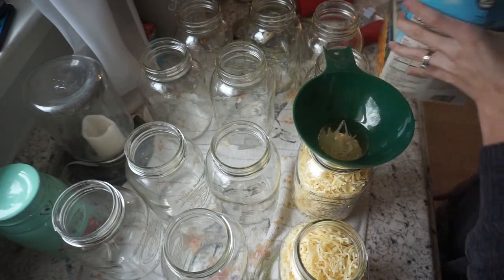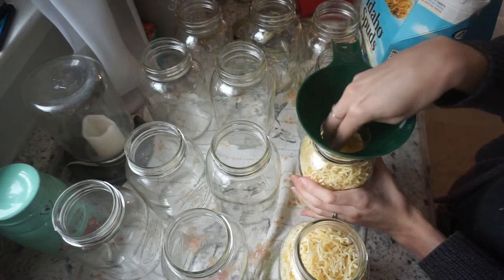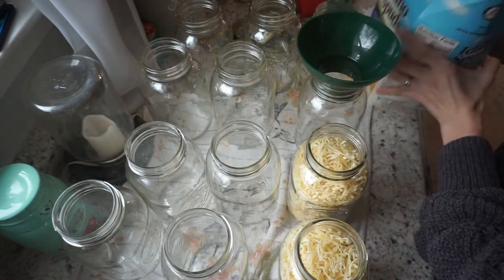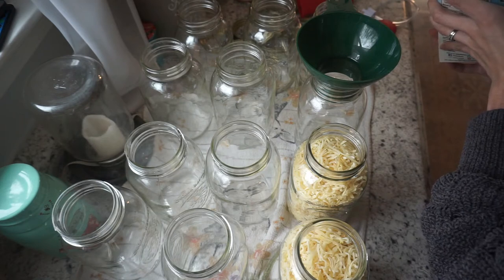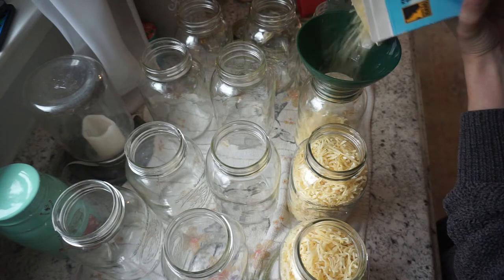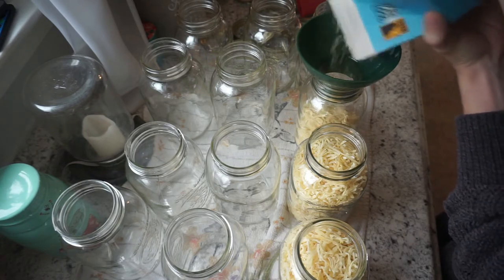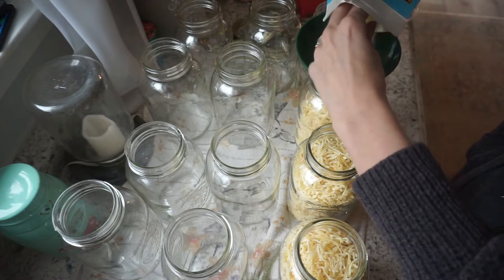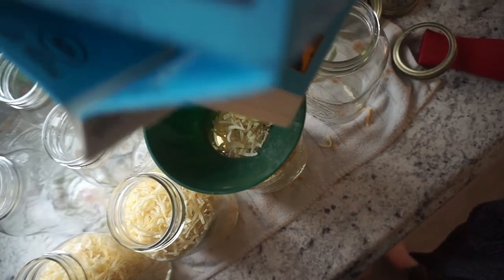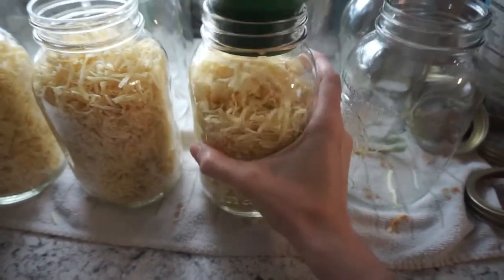You can do so many things like this to preserve it. So you can do your dried hash browns like you see me doing. You can do crackers, you can do cereal, goldfish, animal crackers, a lot of your snacks that you wanna have access to in case you can't anymore in the grocery store. After you do all of this, you're gonna want to store all of these jars on a shelf somewhere safe where they're not gonna crack or fall. In a cool environment is best, and then that will continue your shelf life for years to come.